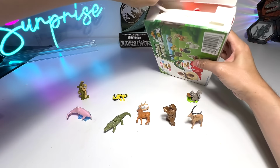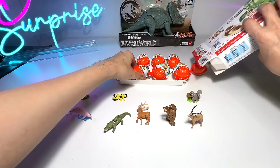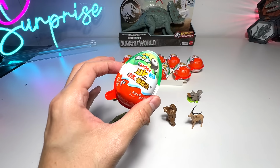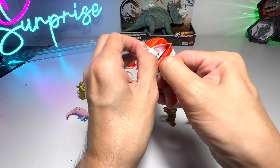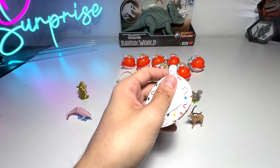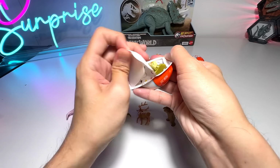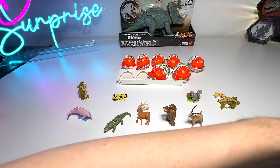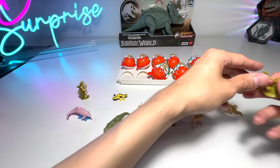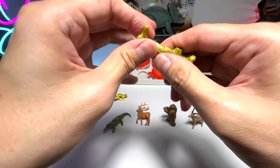So let's open our second box. Hopefully we're able to get different ones. That would be nice. I hope so. It's the monkey again. I'm okay with fixing it again if you guys don't mind. So let me just pop it right in.